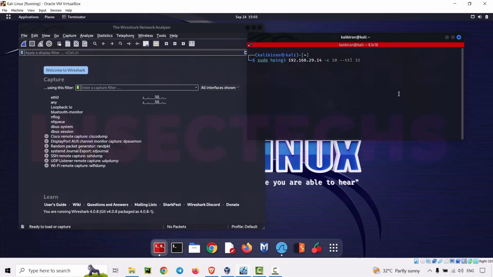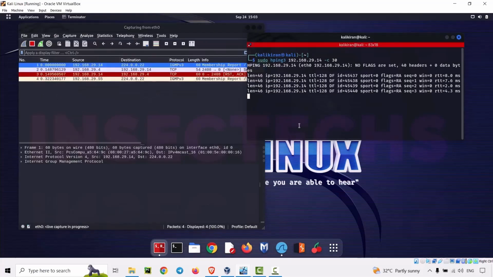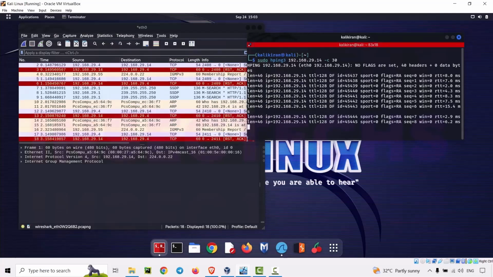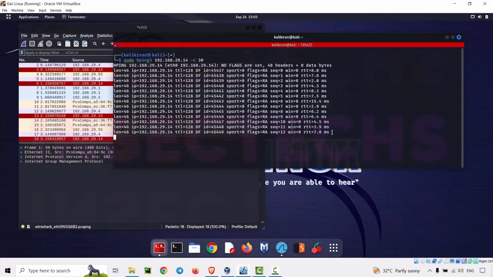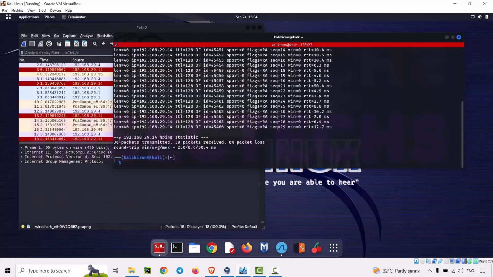If I say, for example, 30 over here and hit enter, we are sending 30 packets to our target machine. We don't need Wireshark over here. So after 30 packets are sent, Hping will stop sending packets. As you can see, 30 packets transmitted and 30 received, 0% packet loss.